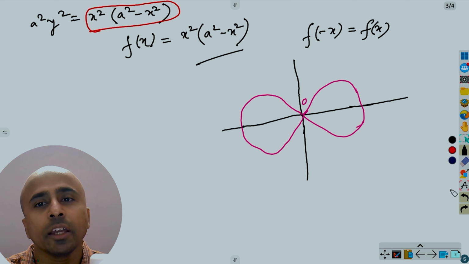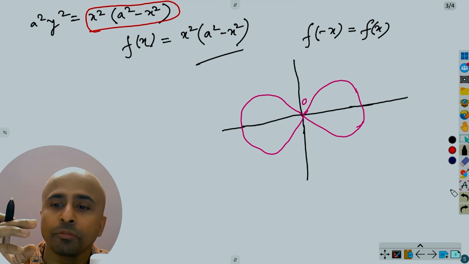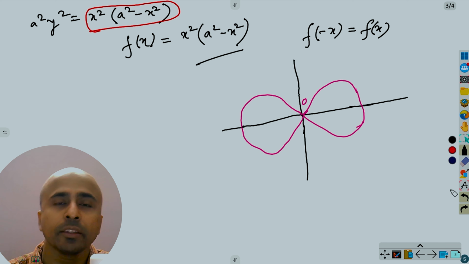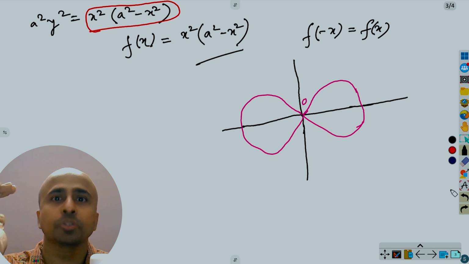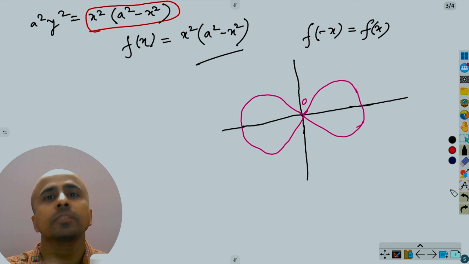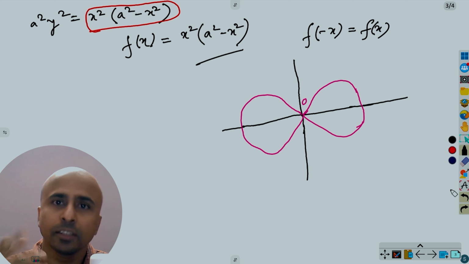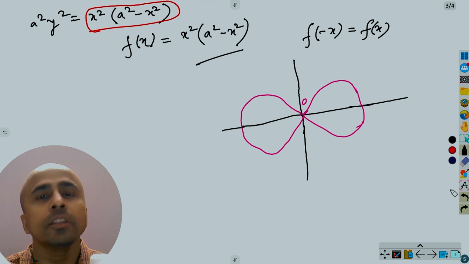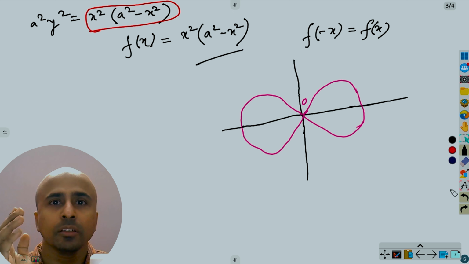How do you evaluate the area of a circle? You simply evaluate the area of any one quadrant, and then you multiply by 4. You simply evaluate the area of this part in the first quadrant. Let's say you are given a circle whose center is at the origin with some radius. How do you evaluate the area? You first integrate in the first quadrant and then you multiply by 4. One, two, three, four.